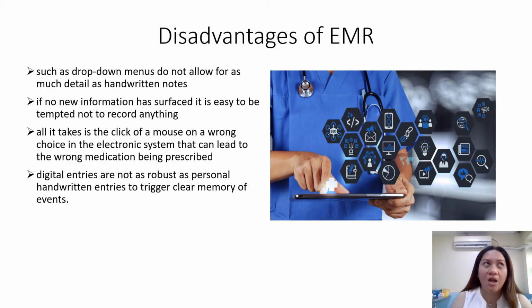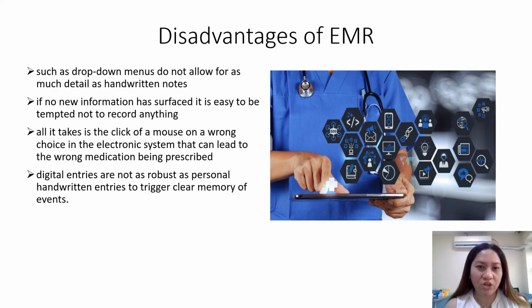Disadvantage: drop-down menus do not allow for any other options. Let's say, for example, what should be the diet of the patient? In the drop-down menu, you only have diet as tolerated, low salt, low fat, low protein. For example, only those three. Then you don't have low carbohydrates, diabetic diet, no dark colored foods, for example; there's no other option. So that was one of the weaknesses.